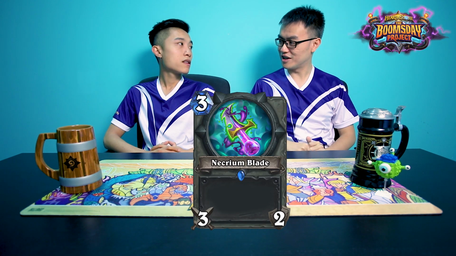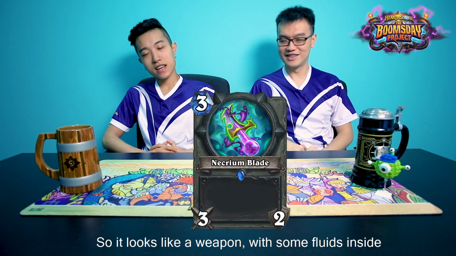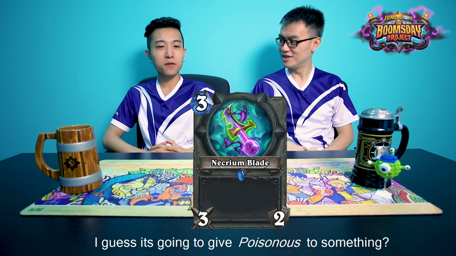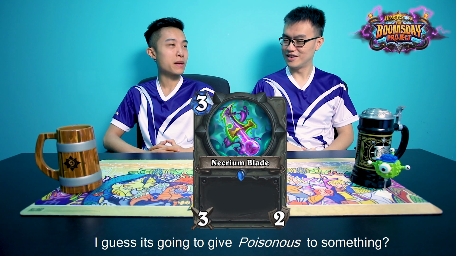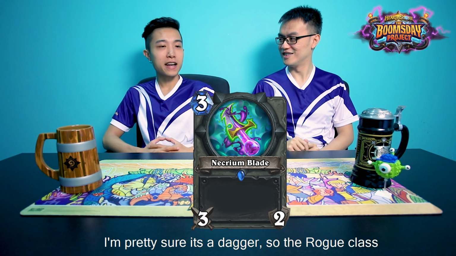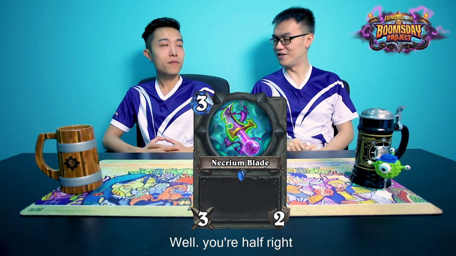Today's card review is the Necrium Blade. Do you want to take a guess what card it is? Okay, so it kind of looks a bit like a weapon with some fluids inside. I guess it looks like it's gonna give poisonous to something. What card do you think it is? I mean, it's a dagger. I'm pretty sure it's a dagger, so I guess it's gonna be rogue. Okay, you are kind of half right on it.